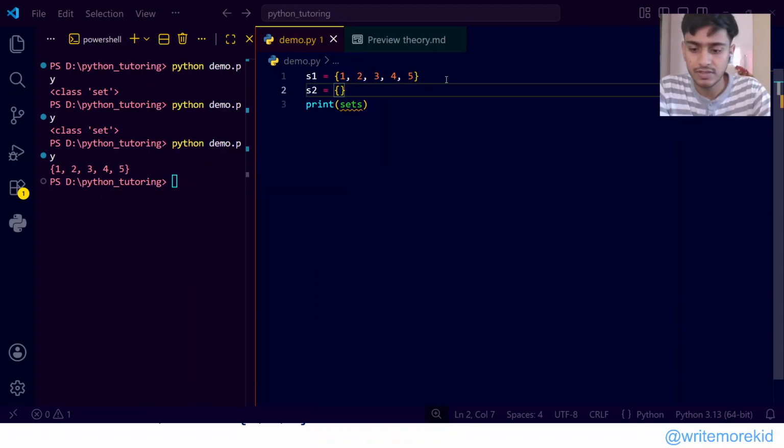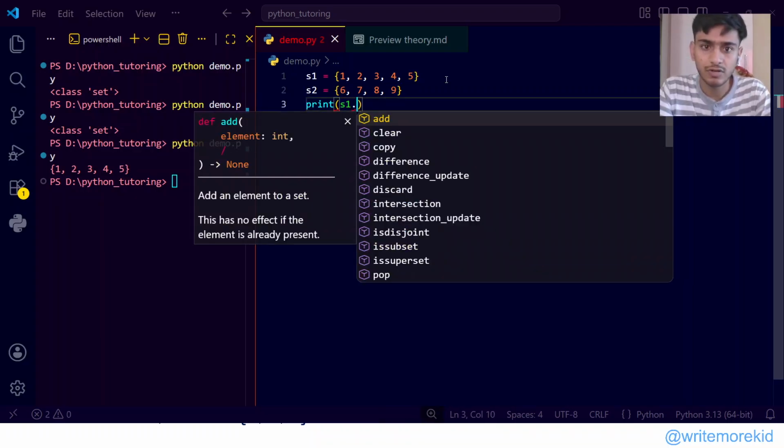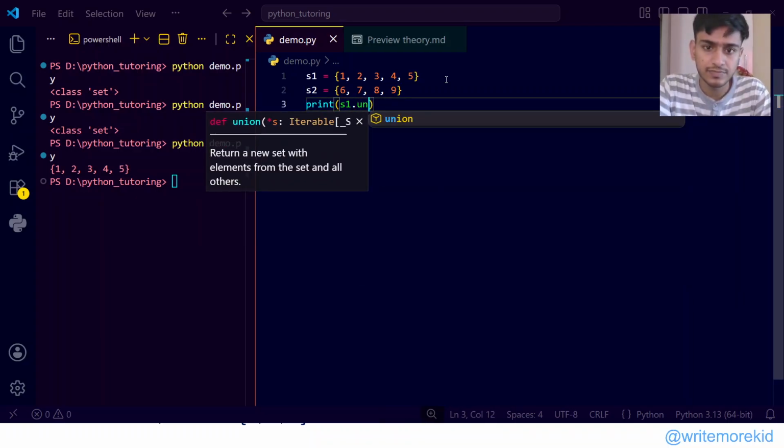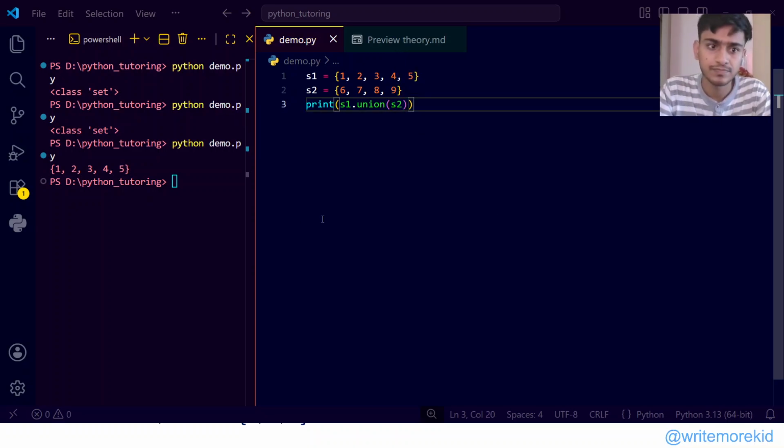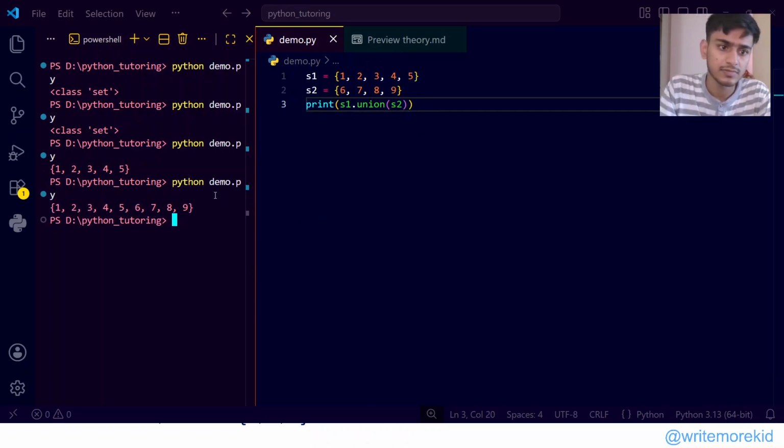S1 has 1 to 5 and S2 has 5, 6, 7, 8, 9. S1 dot union with S2. Now if I run this, you can see 1, 2, 3, 4, 5, 6, 7, 8, 9.